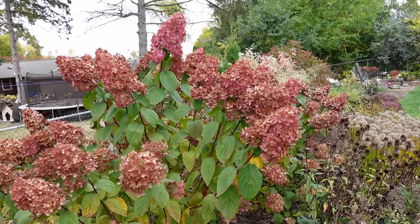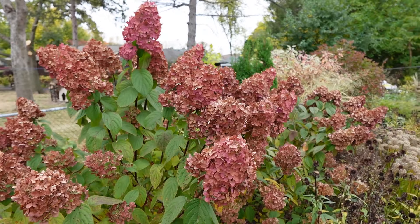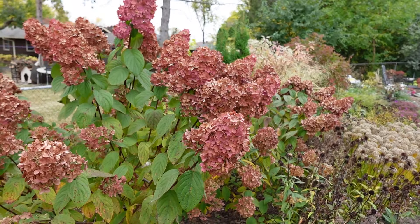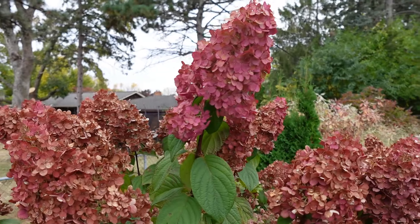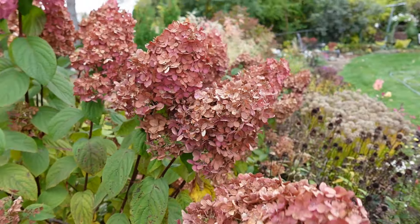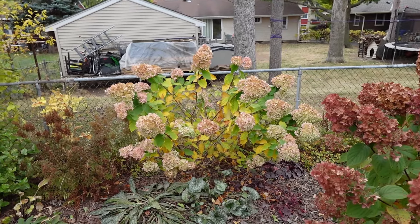I just love hydrangeas — so many different seasons of interest. Even now these blooms are kind of starting to brown. These are the Firelight hydrangeas. This bloom emerged late so you can see it still has some pink raspberry tones on it, and the rest are becoming more of a muted mauve, turning papery, and they eventually all turn brown. I like to leave them up, but they don't really last through the snow — they're kind of brittle and they break off and blow around.